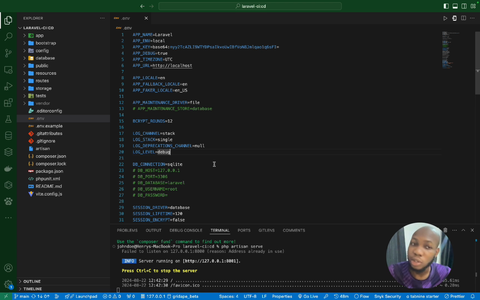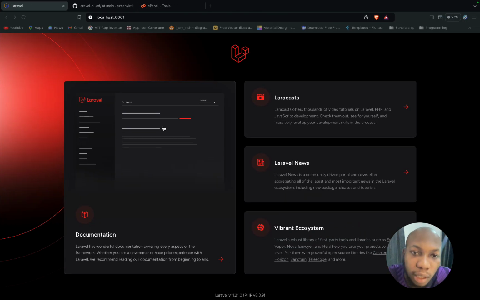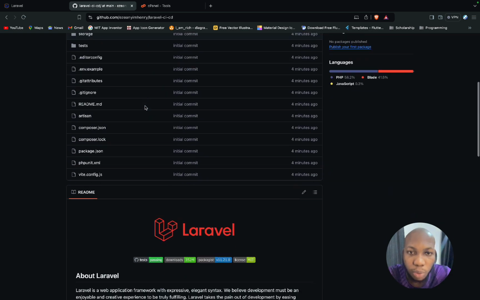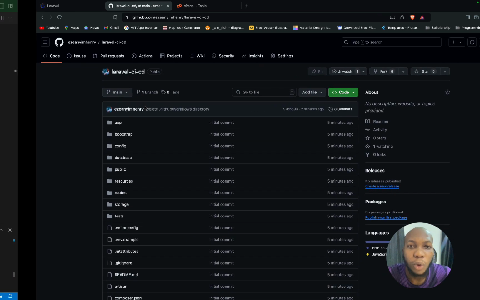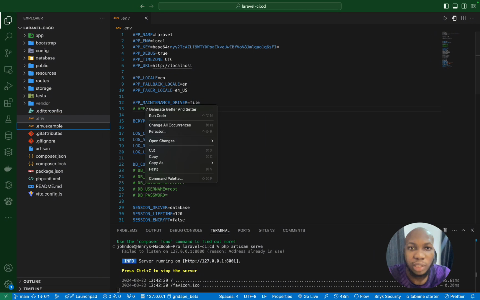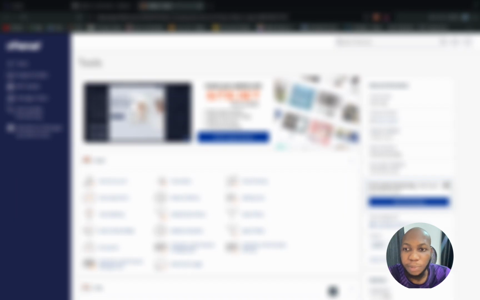You can make use of GitHub Actions workflow to streamline this deployment. So I have a fresh Laravel project here. I just created this new Laravel project. Nothing has been done on it, and you can see the project here, and I've pushed this project to my GitHub. Nothing has been added, just the project on GitHub. Now what we want to do is to deploy this project on a server on my cPanel hosting.